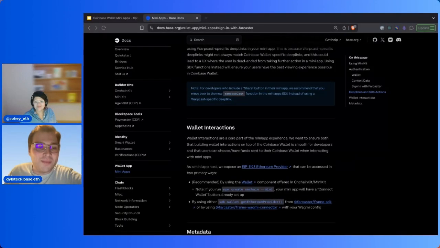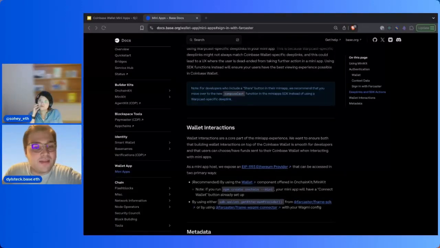I think if you're a developer using the Farcaster SDK directly, all you have to do is add a parameter to the sign-in that says allow auth addresses true. I will double check if you're using MiniKit, to see if there's anything that you need to change there. But I'd like to think that this pretty much just happens out of the box for you, which is the real benefit here.